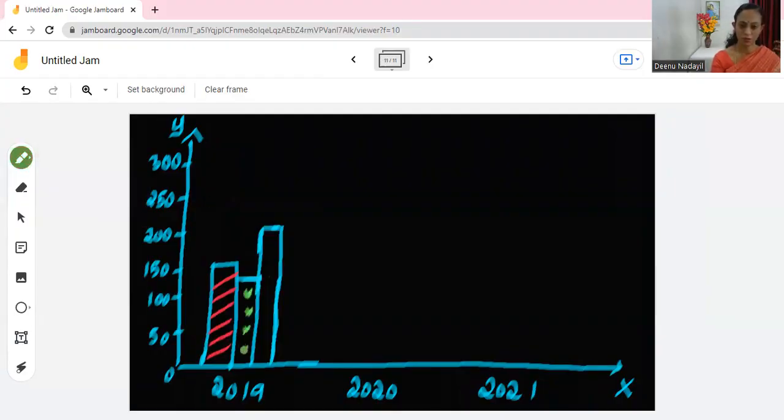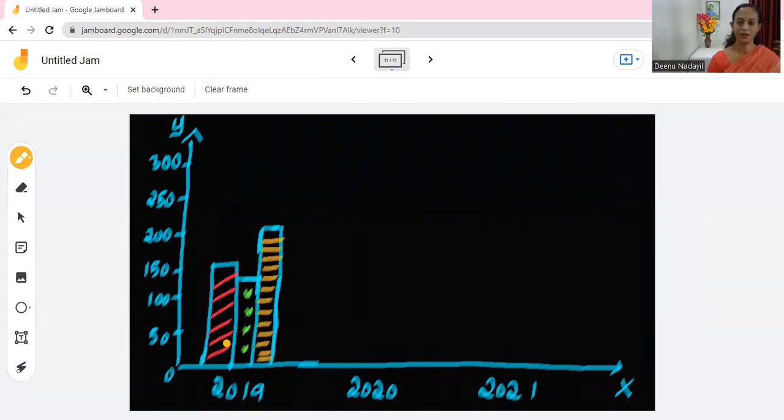You know why we are giving separate shading or colors? In order to differentiate between the three. Otherwise, how will we differentiate? For each stream, different colors or different shades can be given.